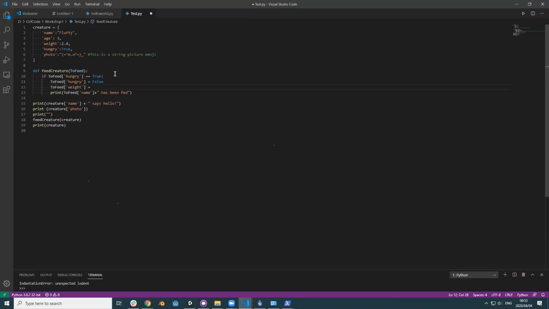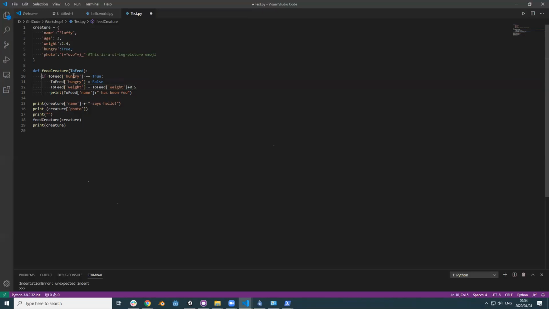There are all kinds of cool syntaxes to write it, but the simplest way to increase the weight is to say the weight is equal to the weight itself plus, let's say, 0.5. Cool. So now our creature will no longer be hungry, and it will have a weight increase.